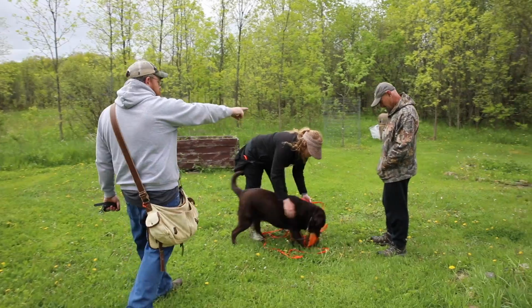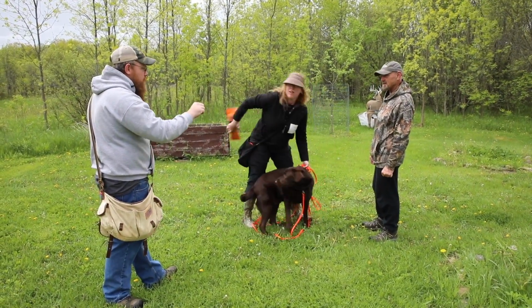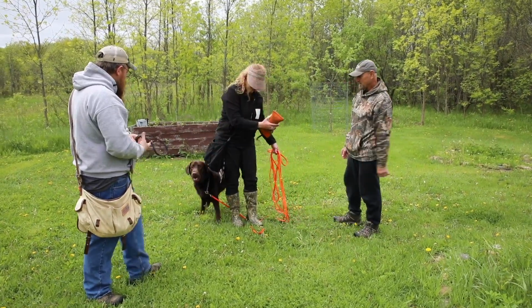And he went and looked. He looked kind of by those rocks and he said, no, it's not there. But you could see his nose and his face. He started sucking that scent in. Really good job, buddy.